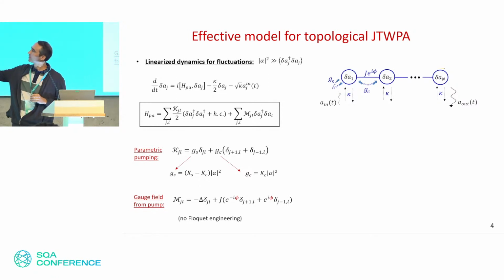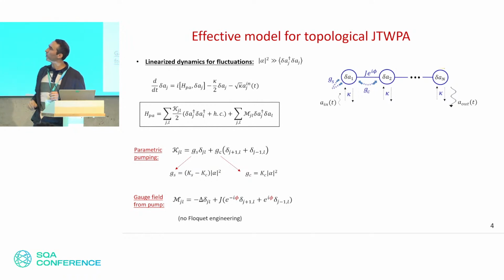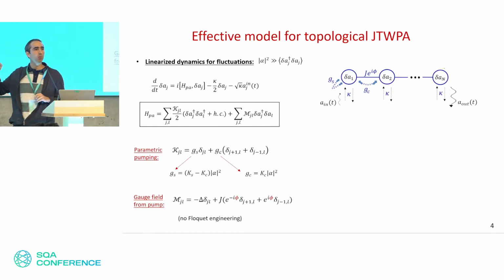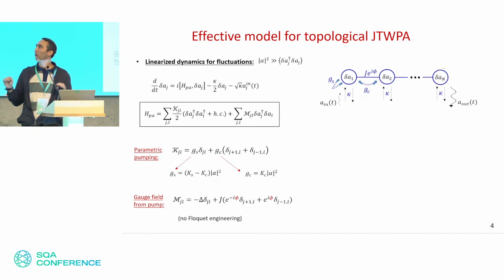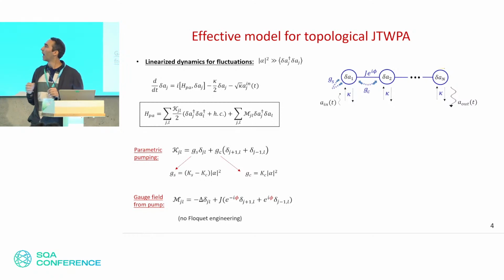And the dynamics is described by that formula in the Heisenberg picture. We can see that we still have this local decay kappa on all sides, and we have an effective parametric amplifier Hamiltonian, which is shown on the left of your panel. It has two terms: one proportional to the matrix K, which are parametric pumping terms that provide amplification.